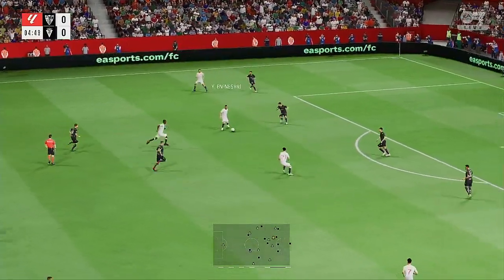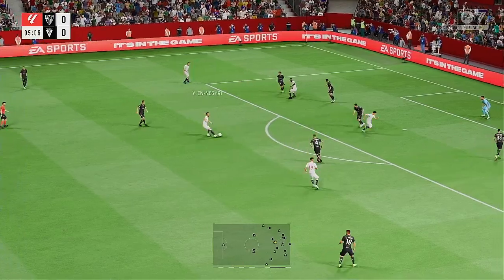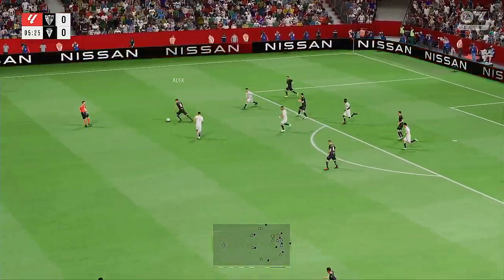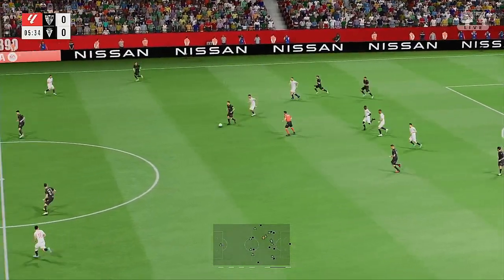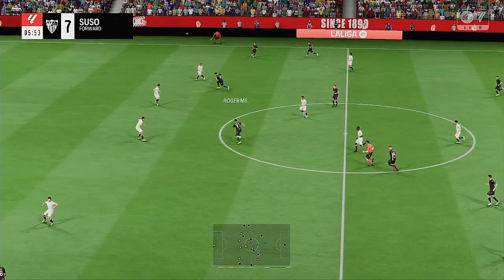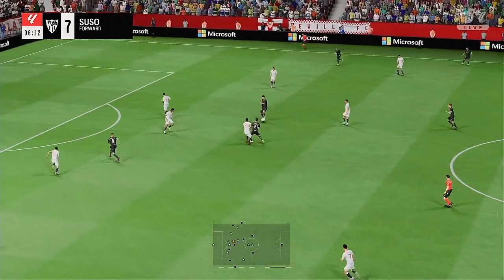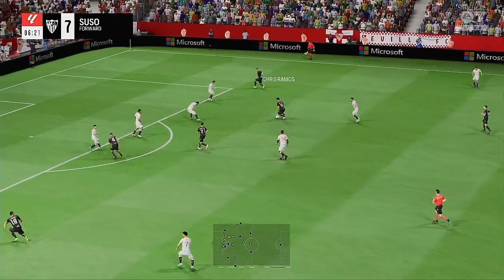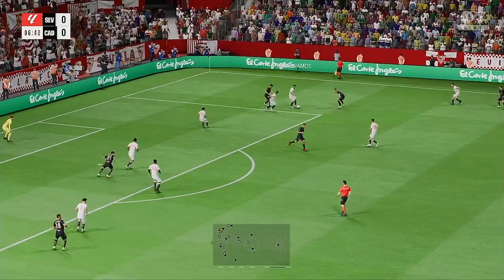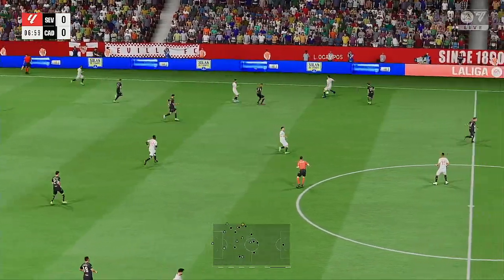This is a promising-looking attack. Could be a chance. They might get another go here. It looked like something building there, but no longer. Unsurprising who we've singled out as our player to watch. What should we expect today, Sue? Yeah, he's an all-round player, but it's his ability on crossing the ball that stands out. The way he can whip it in with so much pace and accuracy, it means that forwards only need to get a touch on it, and it's a goal.